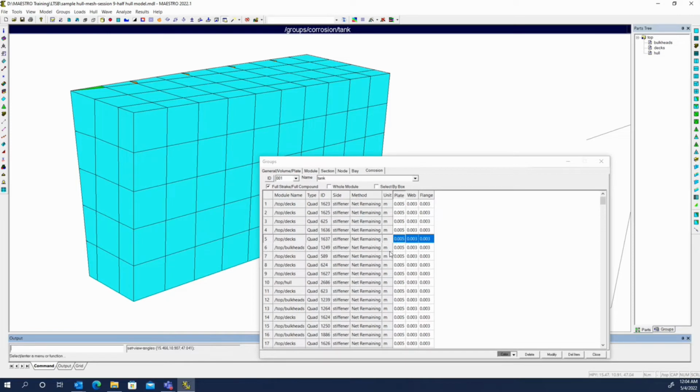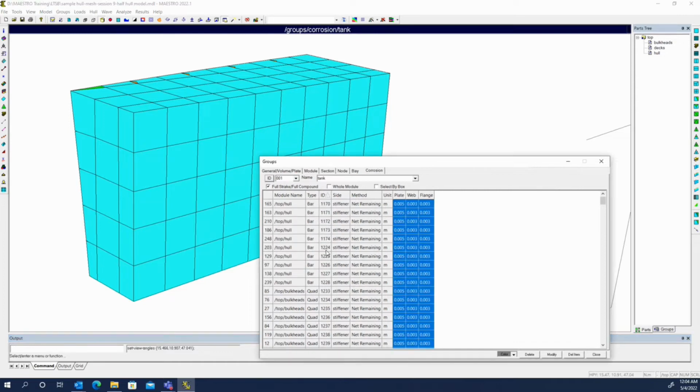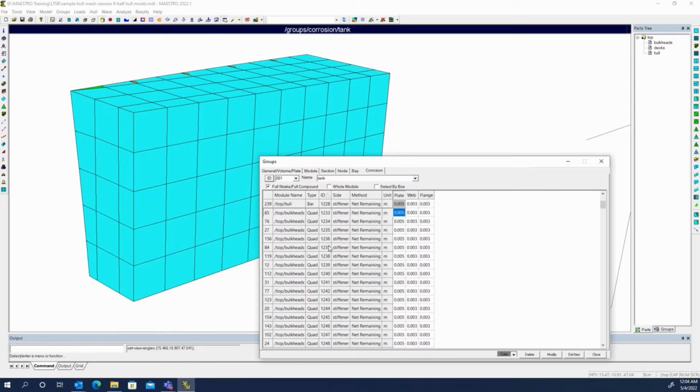And if you had them all grouped together, and let's say they had ID numbers that were sequential, we could simply sort by ID number, and let's say this first group here were the ones we wanted to change, and because it's on top and doesn't get exposed as much, we'll only put 3 millimeters of corrosion on the plate there.